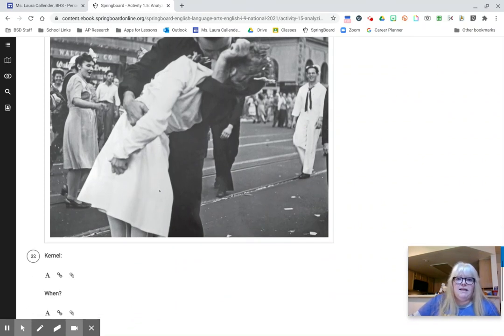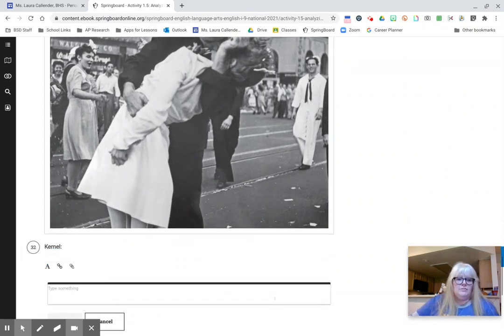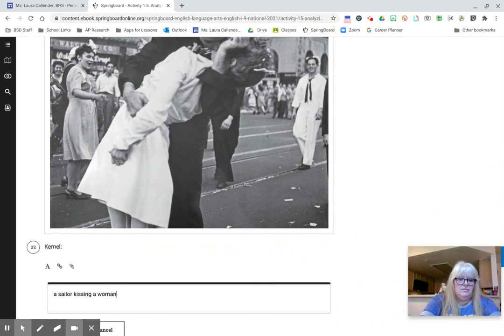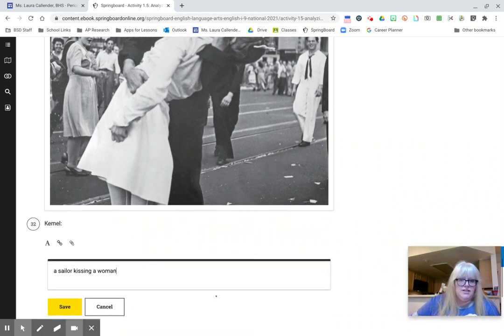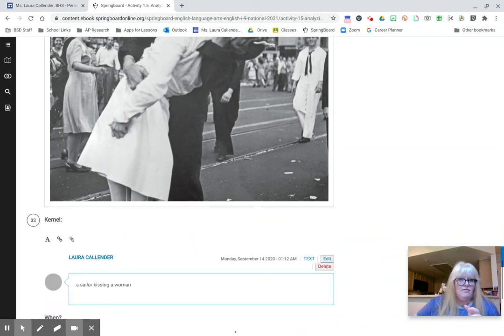All right, and so I'm going to make that my kernel here. I'm just going to put that as a dependent clause because it is not a complete sentence. Now, it does have a subject and a verb, but it does not have all the pieces it needs to be a complete sentence. Okay?